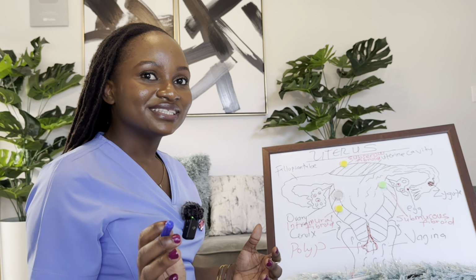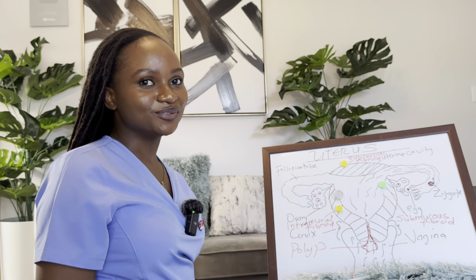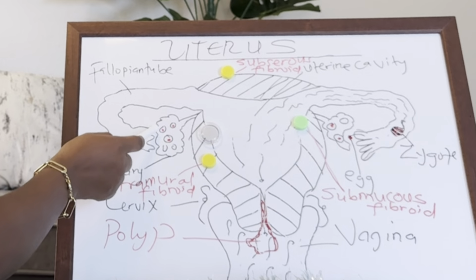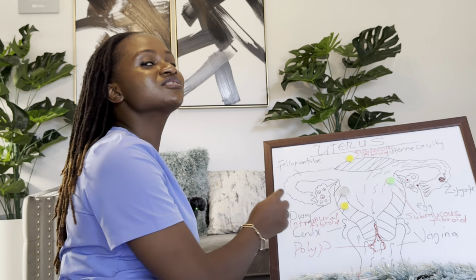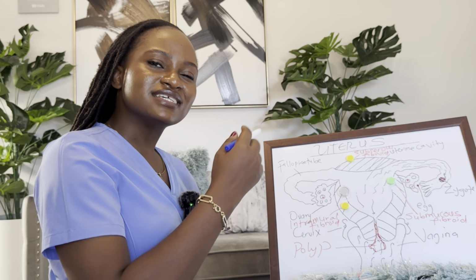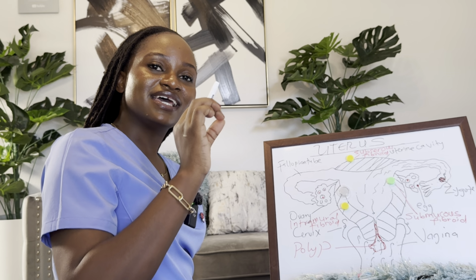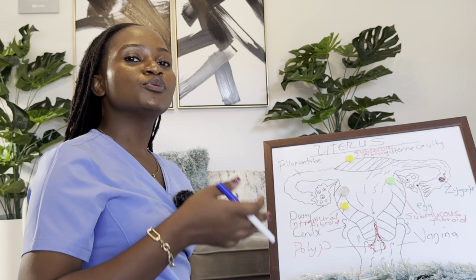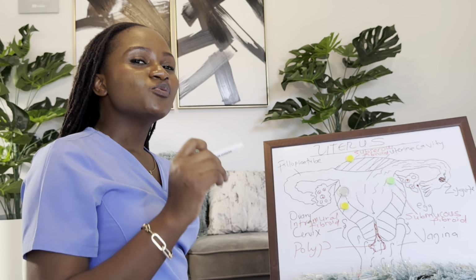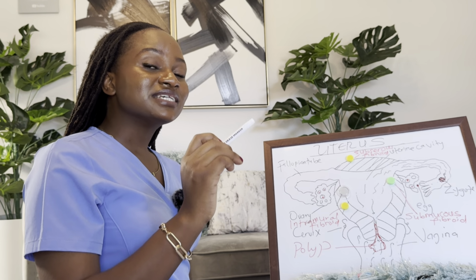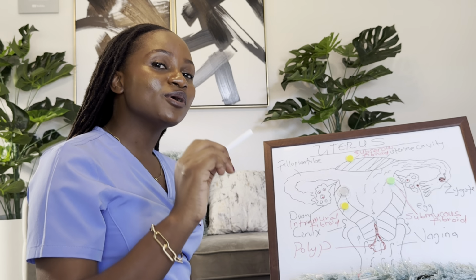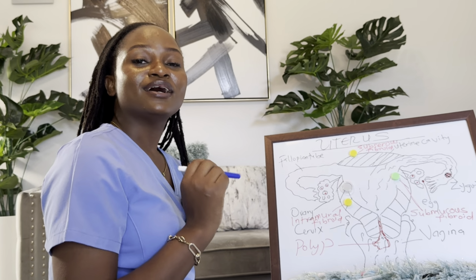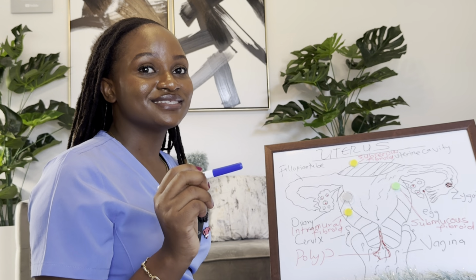And then the third criteria is polycystic ovaries. That is, she has more than, remember I told you these sacs of fluid, these little black circles on the ovaries are sacs of fluid that contain the egg. That is, the egg is suspended inside it. So the third criteria is called polycystic ovaries. That is, when the woman has greater than or equal to 12 small follicles measuring 2 to 9 millimeters on her ovaries, then that's called a polycystic ovary.